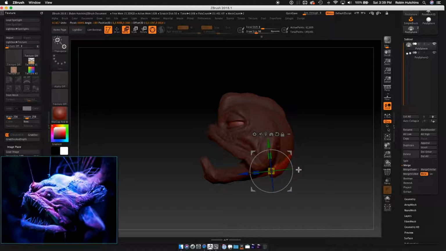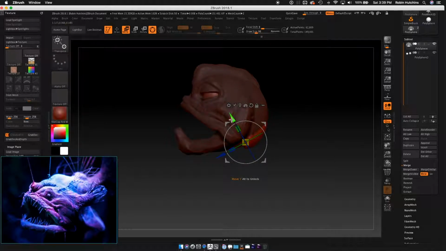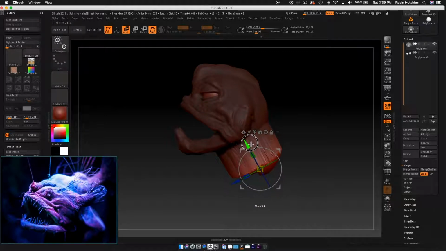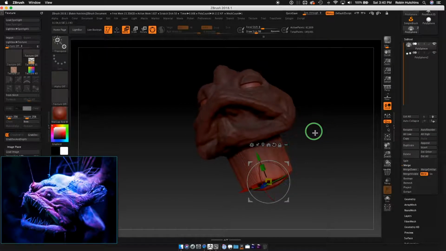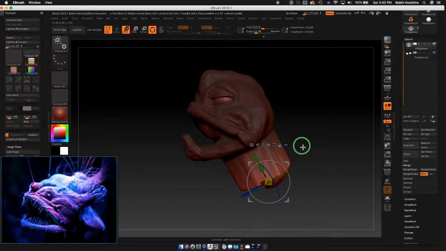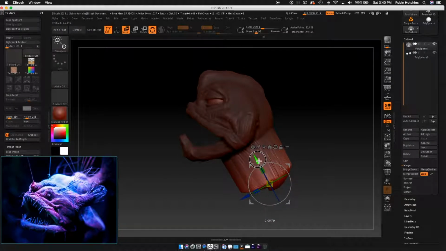At this point, if I hold down the Alt key, unlocking it, I can even turn it so it matches the angle that I feel I want to pull that neck out on. You don't have to do that, but I just find it really helps me get an idea of my orientation of what I'm doing. So now you can see, boom, I haven't unselected it yet, but I've started to pull out a very quick mesh that I could use for a neck.